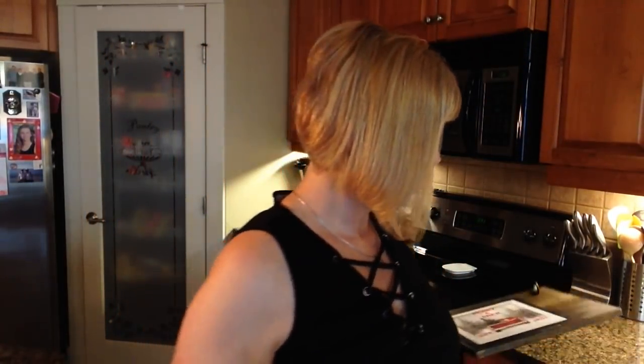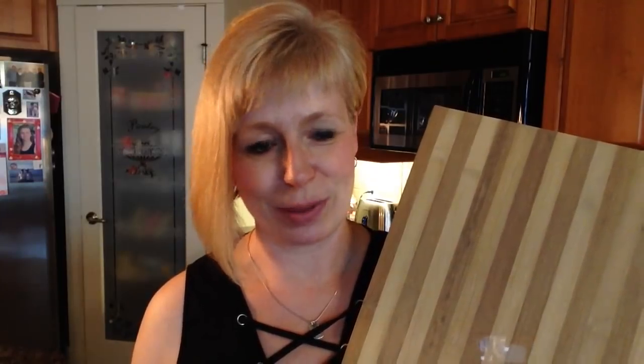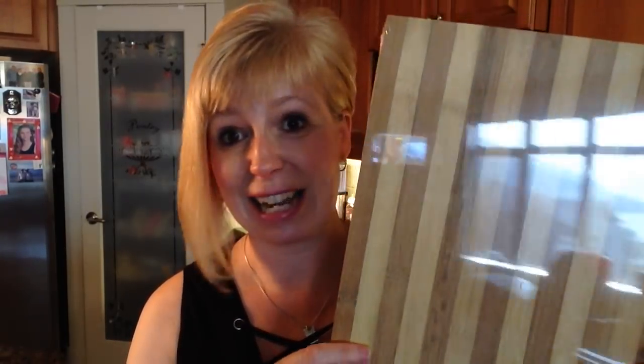So for those of you that were planning on possibly doing that little project, maybe you might want to head over to your Dollarama and find yourself a little bamboo cutting board. I was actually at Walmart today as well, and they had bamboo cutting boards, and I went to check just to see how much they were, and they wanted $10, nine something, almost $10 for exactly the same size and everything. So I was like, wow, that's a great deal to be able to score them at Dollarama.